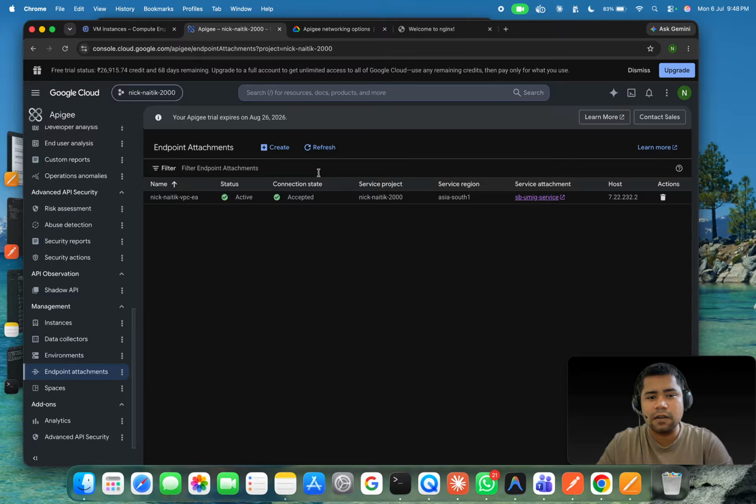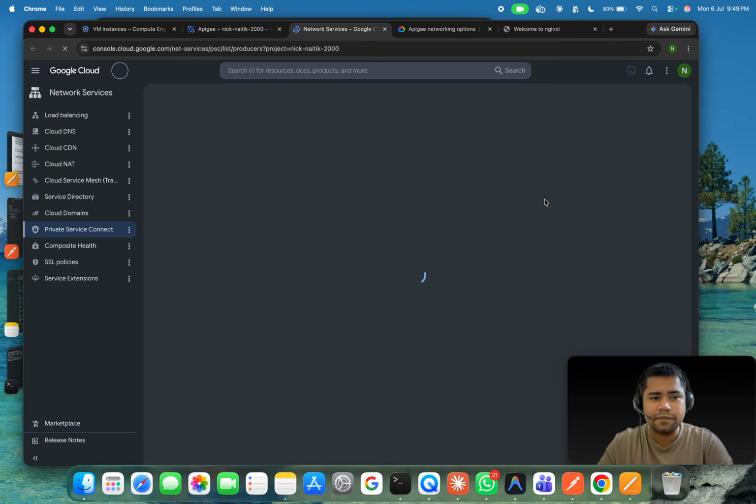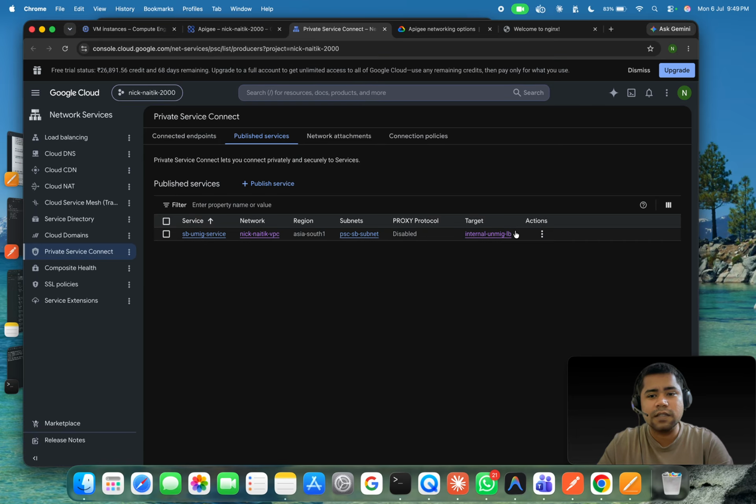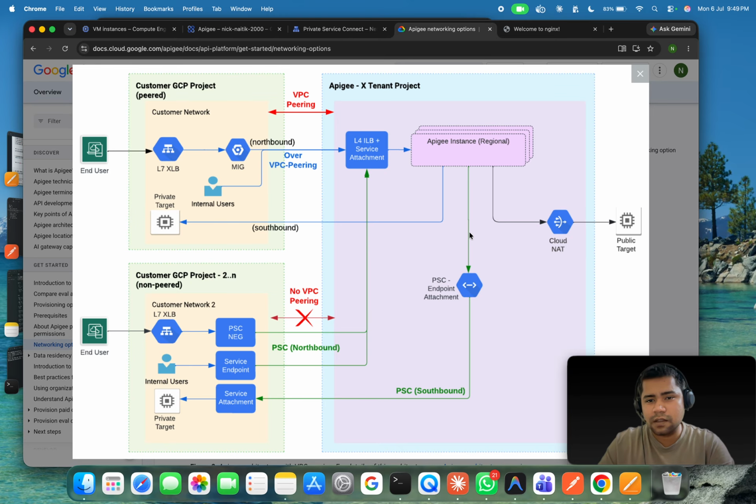This endpoint attachment connects with this service attachment, and this service attachment's target is a load balancer. This image does not say much about what else we need to have here. Basically the endpoint attachment does not directly connect with the service attachment.